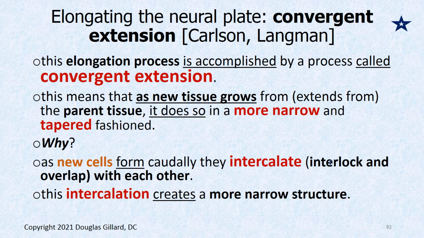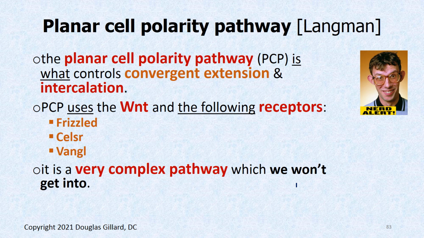And that brings us to a topic called convergent extension. So this elongation process occurs via convergent extension. And that just means that as new tissue is made, it's compacted together. It's not loose like the original tissue is, so therefore it doesn't have the width anymore. And in fact, being tight together has a name. Those cells are intercalated, which means they're locked really strong to each other and pulled together, so they make it narrow. And there are other examples in the body where that happens too, which we won't have time to get into.